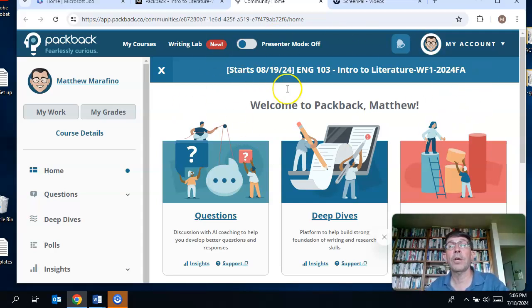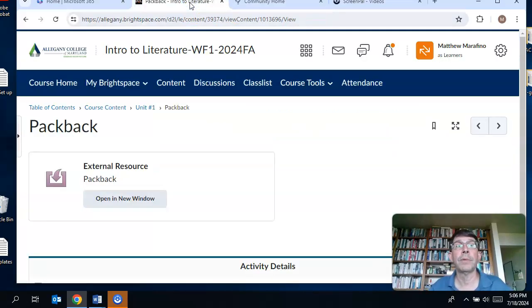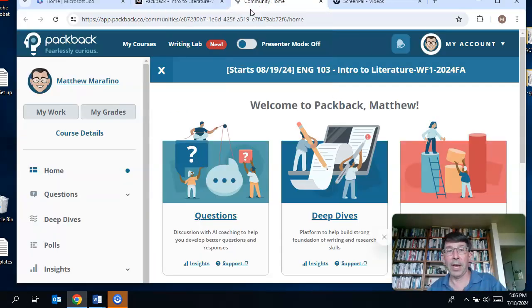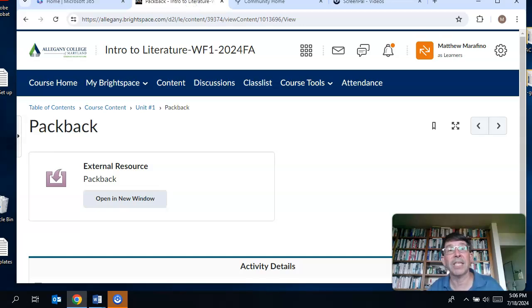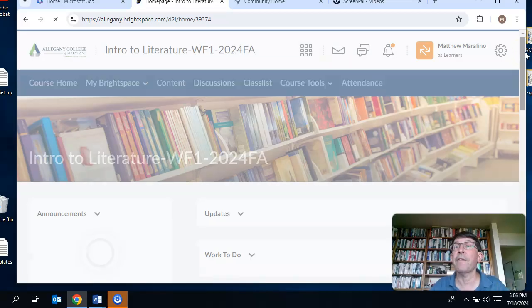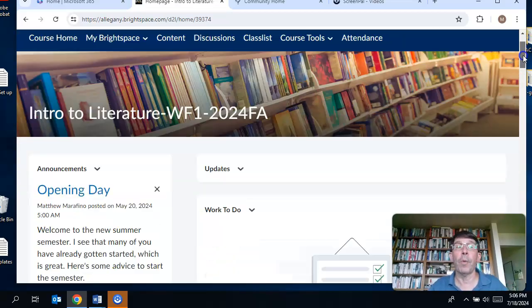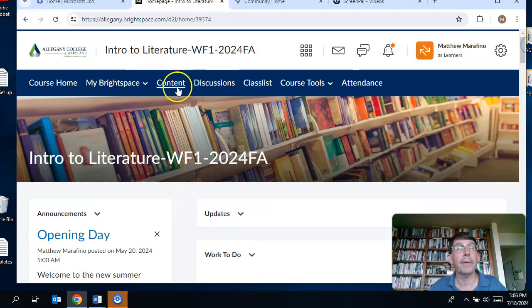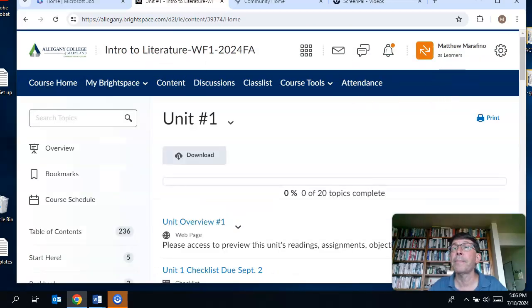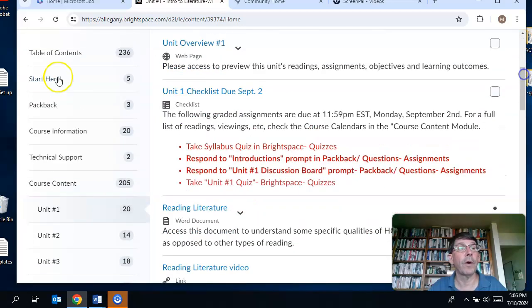This is what Packback looks like. That is where you will do your discussion boards and your journals, okay? I can go back to Brightspace there, or if I'm already logged into Packback, jump ahead. I'm not going to get into Packback right now, but that's how to access it. Anytime in the class, you can go into the course home. If you cannot find how to get to Packback, all you want to look for is the word Packback, okay? And you're looking for that link. It takes you to the exact same place, okay? That makes sense, hopefully. All right?